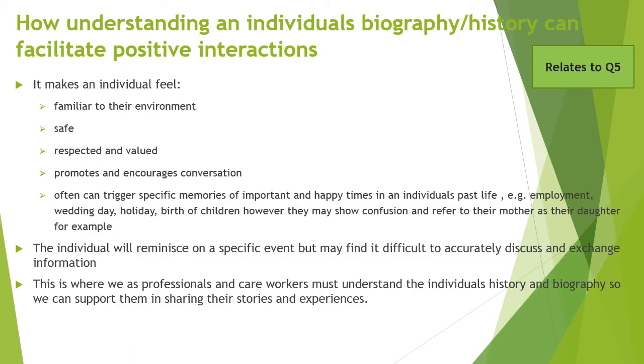So we're now going to look at question number 5, and we're going to look at how understanding an individual's biography and history can facilitate positive interactions. By knowing about that individual, their background, their life, their history, it can make an individual feel familiar to the environment. It can make them feel safe. It makes them feel respected and valued because you know about them, you're valuing them and they feel respected.